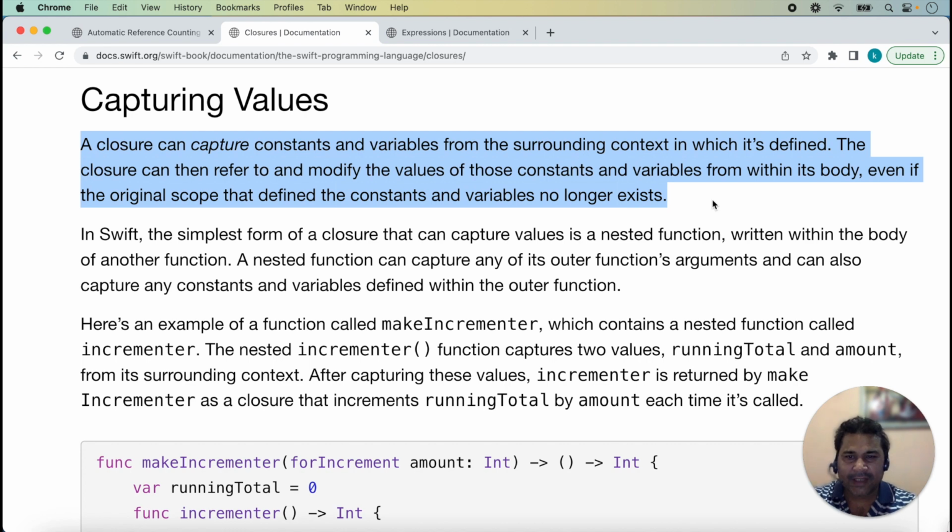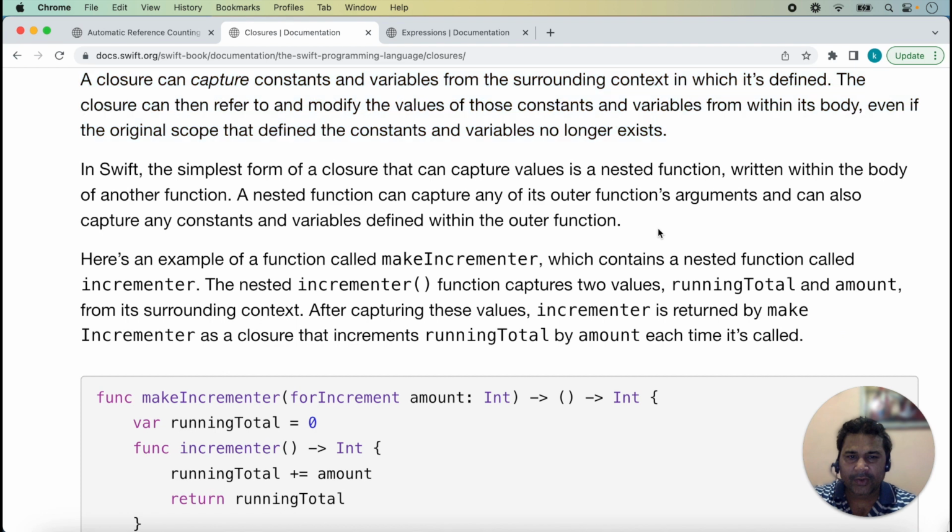So it means a closure can capture constants and variables from the surrounding context in which it is defined, and can modify and refer to those values from within its body. Even if the original scope of the constants and variables does not exist, the closure can still refer to and modify those values.